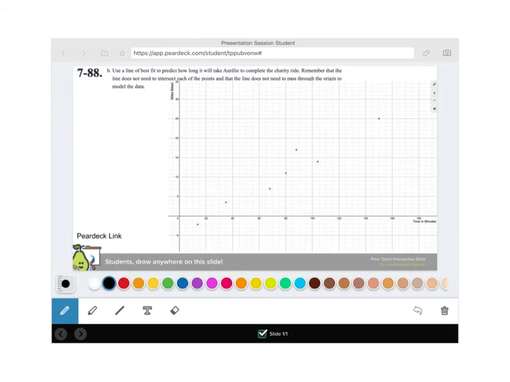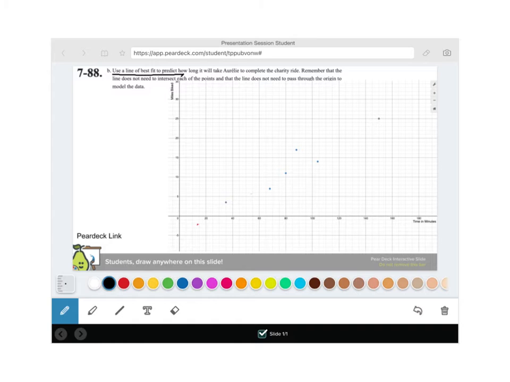And so Pear Deck looks like this. It's got our screen just like we saw on the previous slide, and you've got your pencil tool, your highlighter, your line tool. Well, we're trying to use the line of best fit. And watch this. When I do this, oh, hey, that's really big. That's too big. I can't really see what's going on. So I'm going to undo it. Right here is this sizer tool that you can make your dots really big, or you can make them very small. So we're going to make a line of best fit.